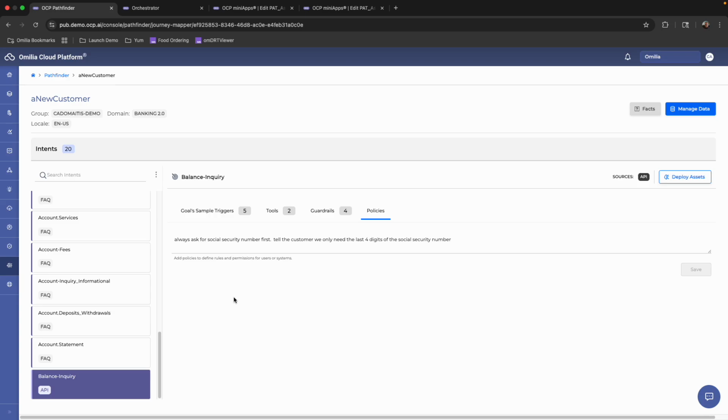So that's the Omilia agentic journey. It, again, feeds automation, it feeds agent assist, it gets information from live customer interactions, it gets information from agent interactions, automated AI interactions, and it continuously learns and reinforces over time, just as any human agent would. It's a true and natural partner to your business.